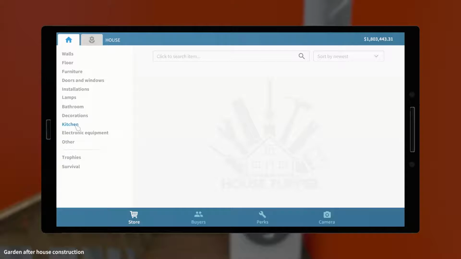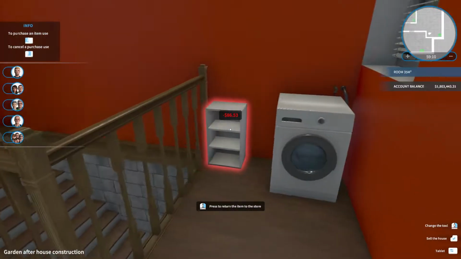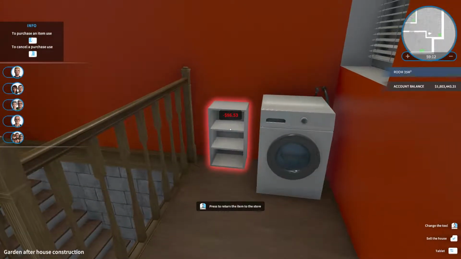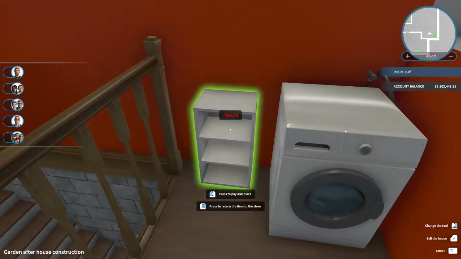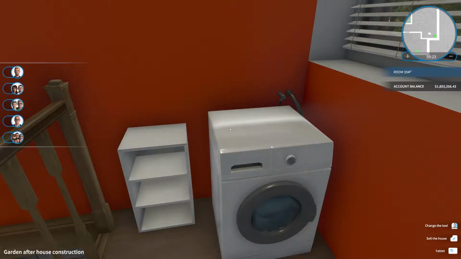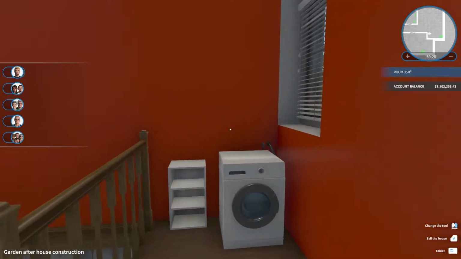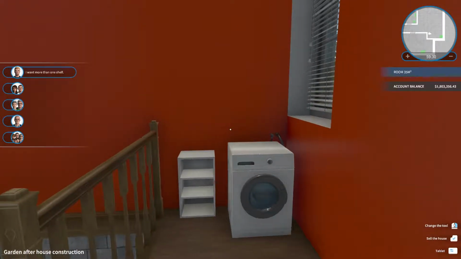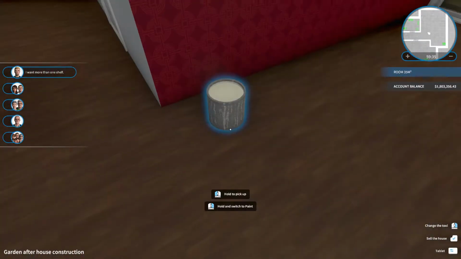And for a kitchen, there's a hanging shelf. But I like to use it kind of as a cabinet for whatever I want to use the laundry room for. So there's that little laundry nook, kind of out of the way.